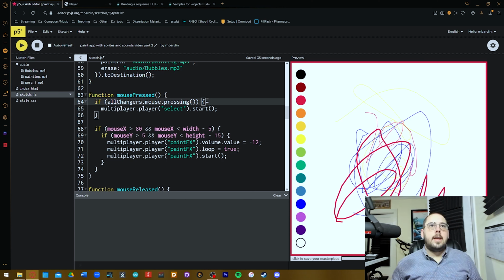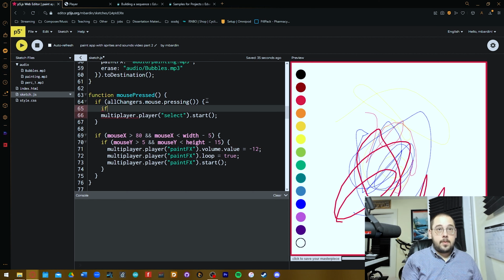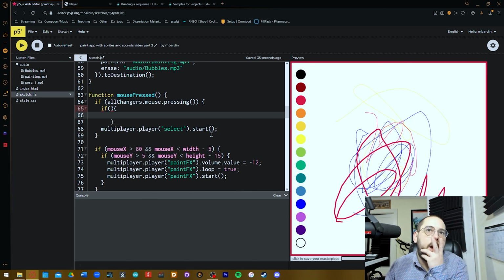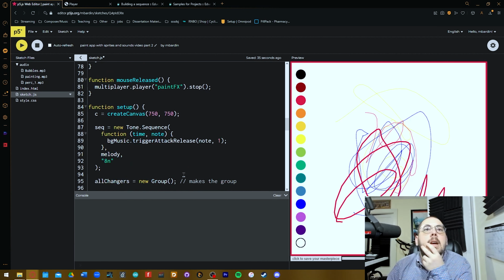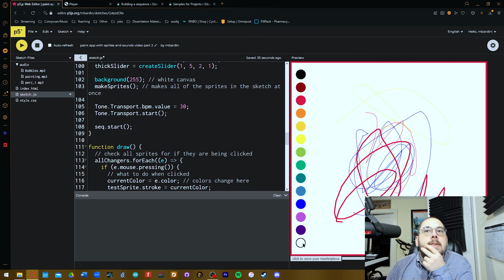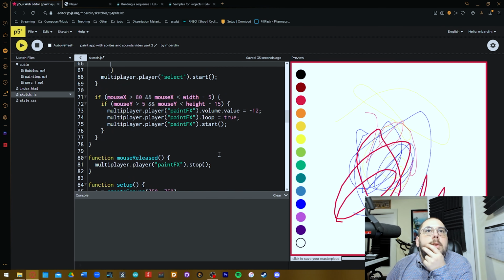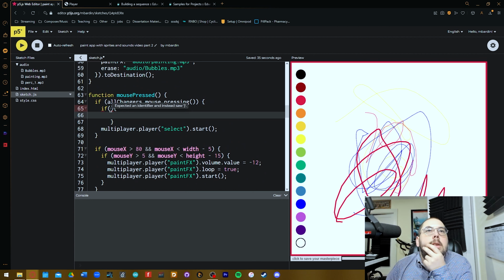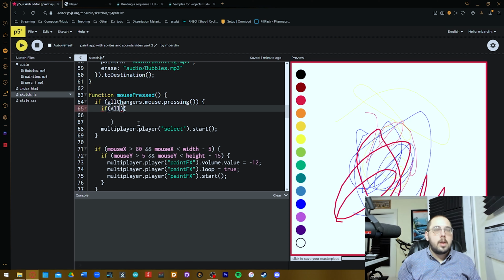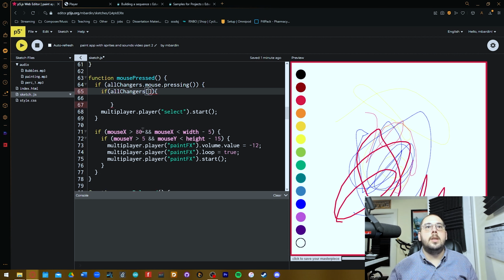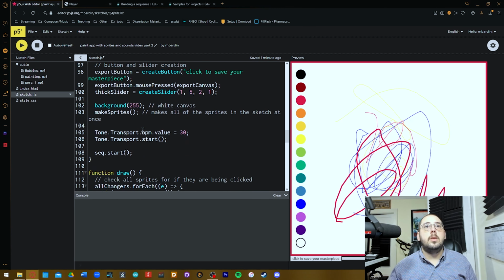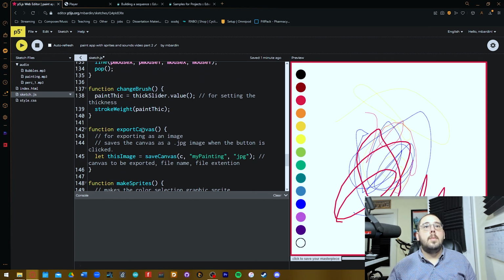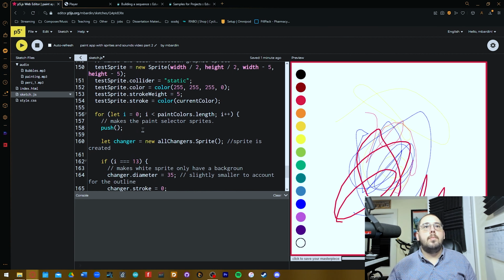And now we hop down here to our mouse pressed, and we have that right there. So we're going to add a conditional into here. I don't know if this will work very well, because we have to check and see if it's specifically this one. Then we should say if all color changers, but specifically the last one, which was, I made my loop down here, 13.